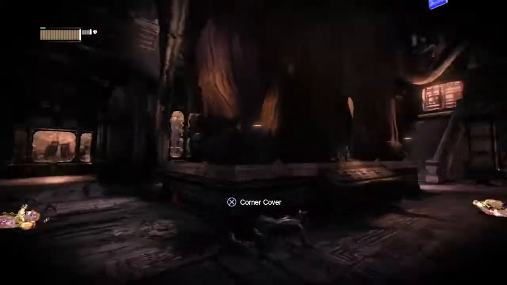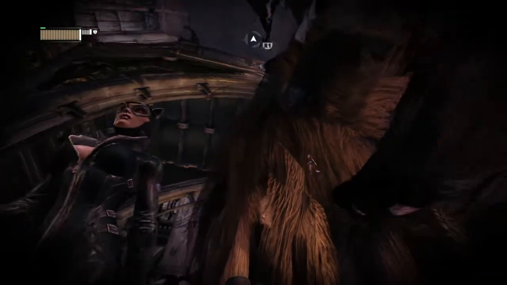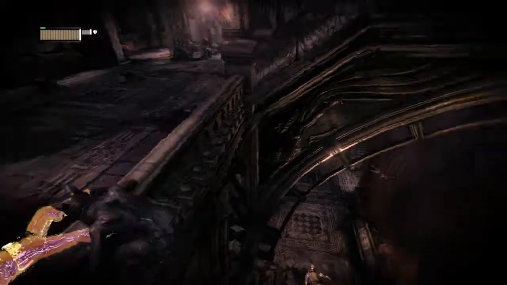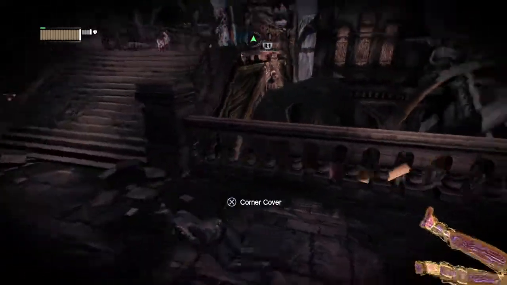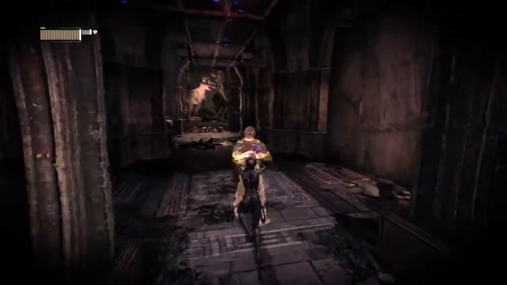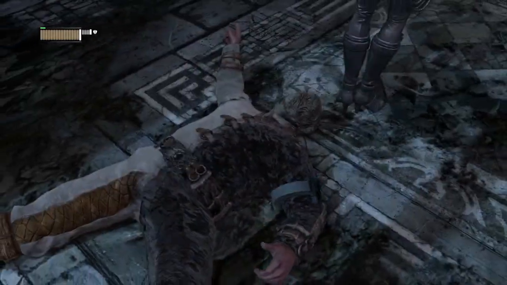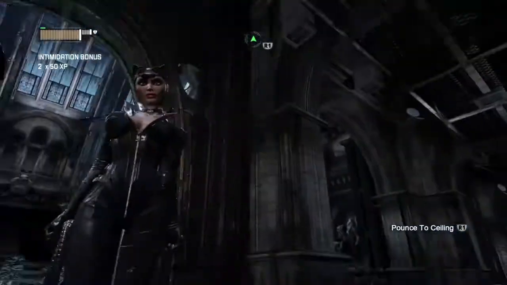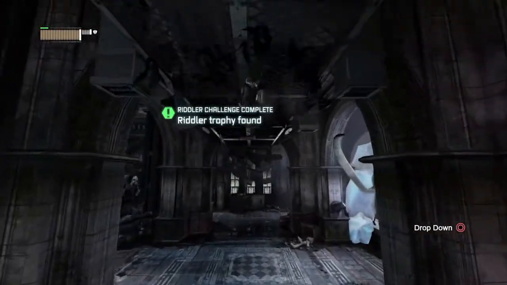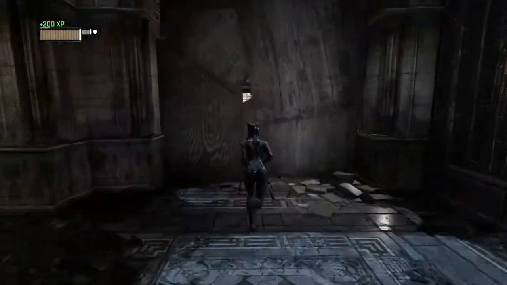Huh? Now I can just go around to the other side. There is nobody left. There, it takes care of Two-Face's men. Why they were here is hard to say. I don't remember. That's one trophy. Now where the heck's the other one? I'm guessing it's in that wood area.